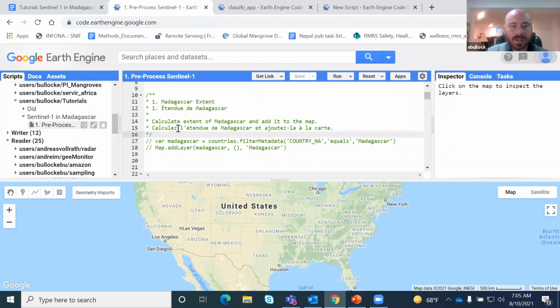And this is not code. This is not something that we ever want to run. This is just a description of what this step is doing. For example, this step is called Madagascar extent. And what it is doing is calculating the extent of Madagascar and adding it to the map.